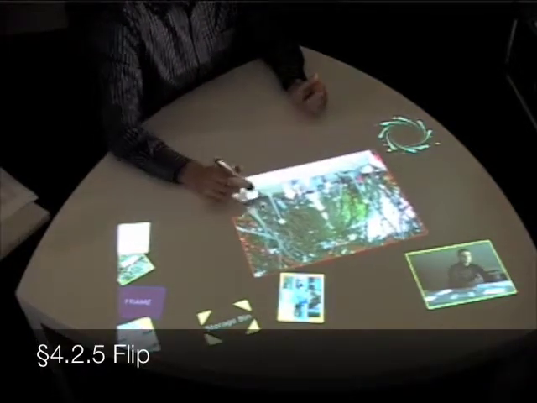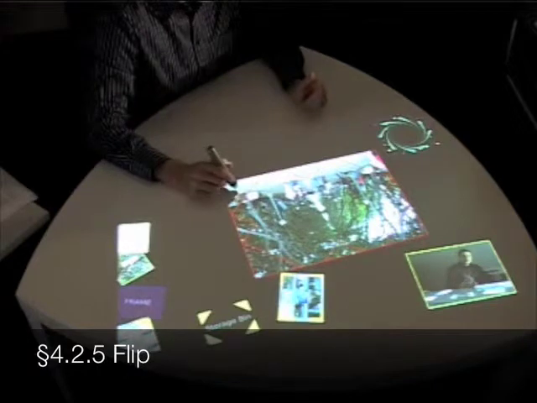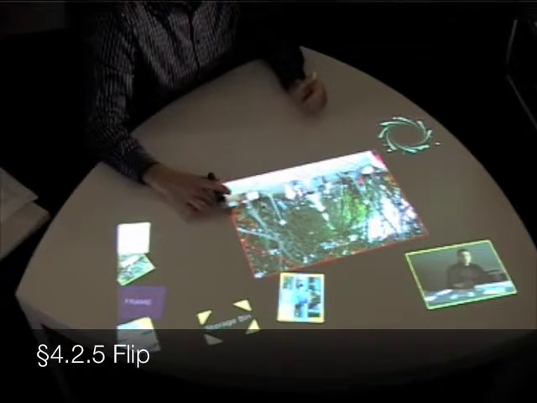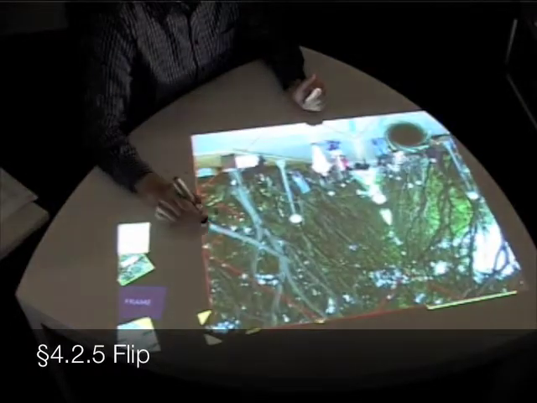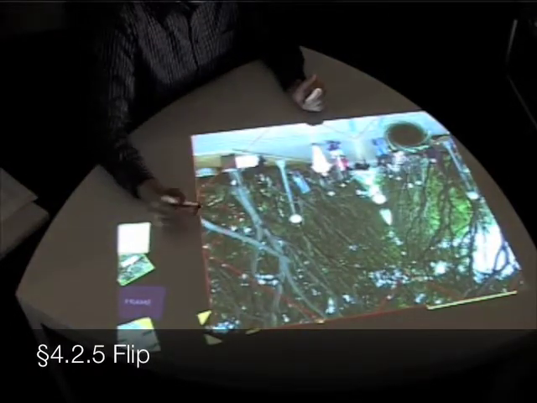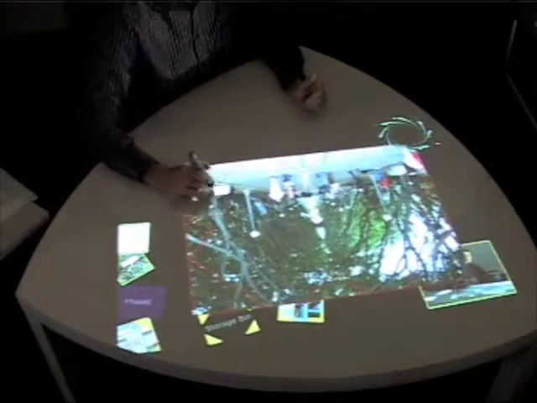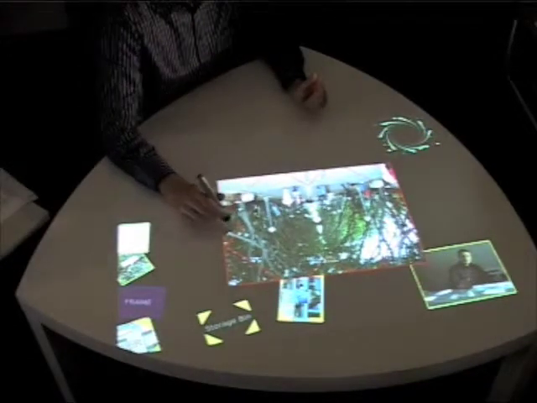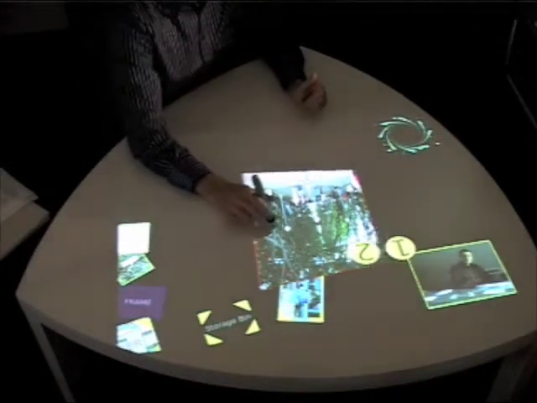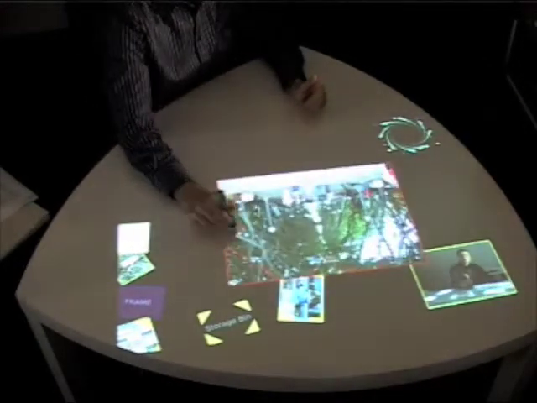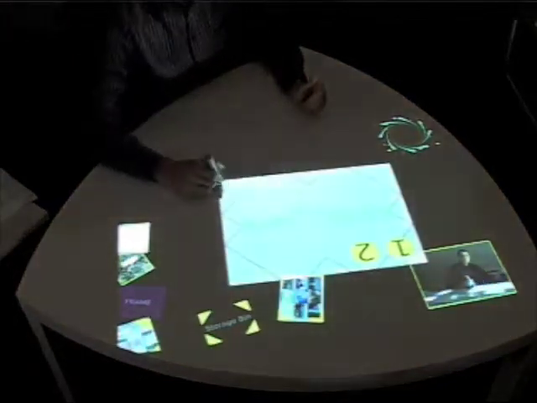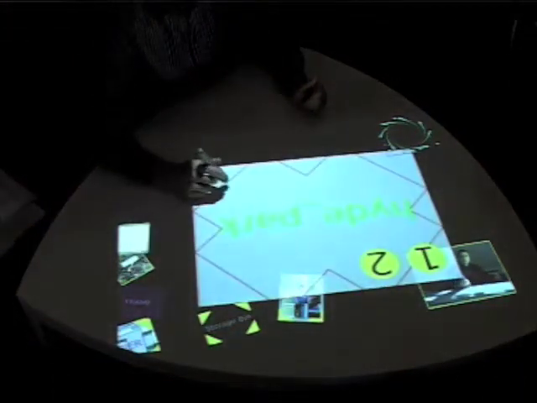Now I showed you the rotate, resize, or row size hotspots are the corners of the image. There's also hotspots in the center of the image. So this area here is for flipping. When we flip an object, you just grab the flip hotspots, and you'll see again we've got the image being attached to the touch point. So as we move it around, we get the reverse side of the image.